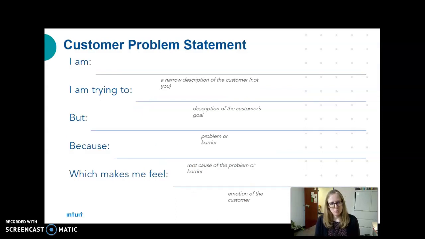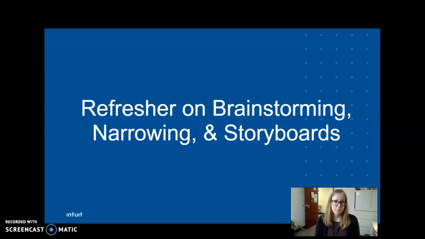You created a customer problem statement using this template here, and I want to highlight that last statement, which makes me feel. As we create these solutions, what we are offering or selling to our customers is a sense of ease, a sense of peace. We want to help them feel better. People will make purchase decisions on how they feel, and we see that a lot in maybe the marketing or advertising experiences that we're exposed to. A lot of advertisements focus on feelings, and that's important as you come up with solutions. You want to solve a customer's problem to help them feel better.